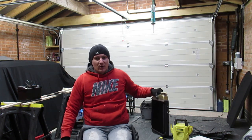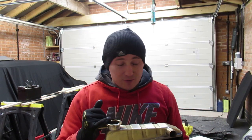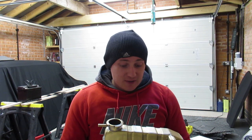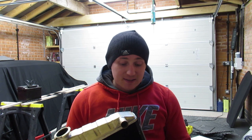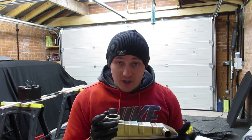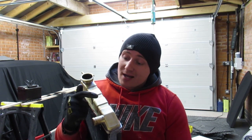So I know I bought a new radiator, so people are probably thinking, why have you stripped it? But the finish on them is just absolutely appalling. I have painted this radiator twice. The first time I did it, I got an absolutely fantastic finish on it. I'll see if I can find a video on my phone. Really, really good finish. And a fly landed right there, and I was absolutely fuming.